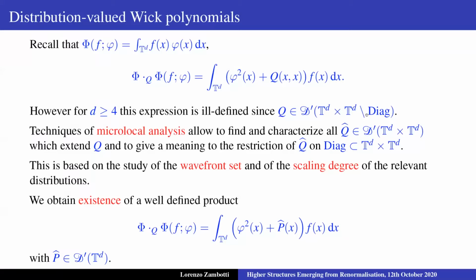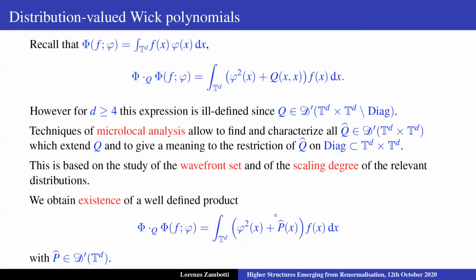where now what appears in this integral on the right-hand side is in fact a true distribution on the torus. Okay, so you can define a deformed product on these objects, capital Phi's, and so an algebra defined by these objects, which are, as is seen from the right-hand side, polynomial functionals of Phi with values in distributions on this state space, the torus. Okay, so this P hat is a distribution.